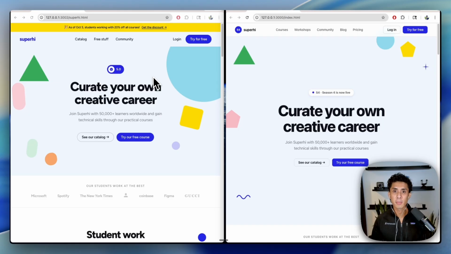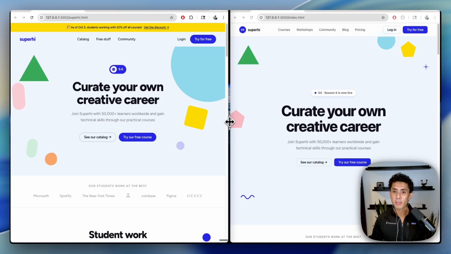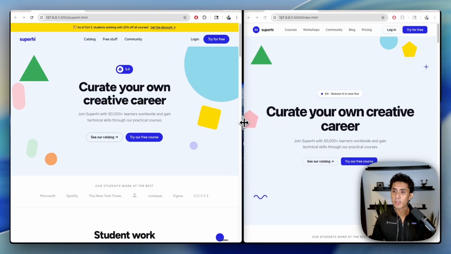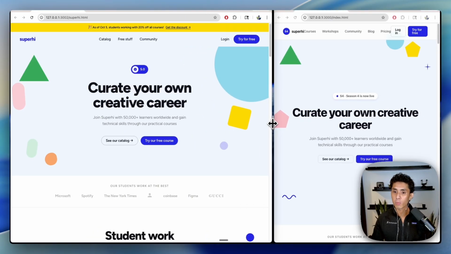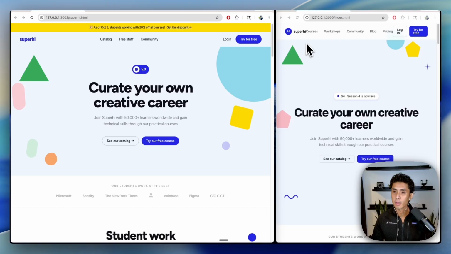So what are some differences between these two websites? Well, first off, let's look at the logo in the top left. This side looks way better. Let's look at something else, which is interesting. It has to do with the technical specifications of the way that the website was built. So look what happens to the website on the right when I try and resize it. It gets all messed up.